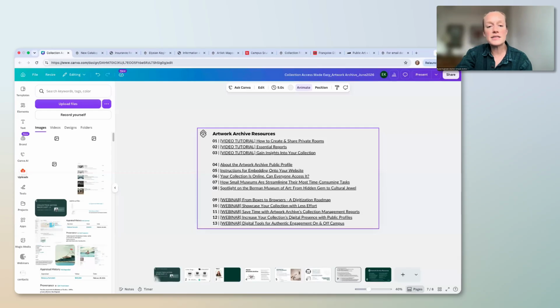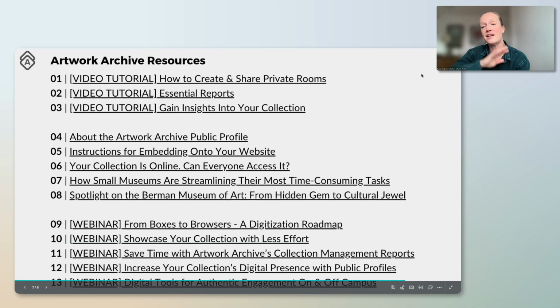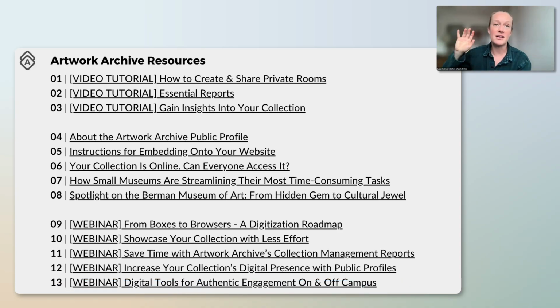So across all of these scenarios, the main thread is that the goal isn't simply just storing collection information. It's not like an archive or a storage cabinet where the files are going to live in manila folders and collect dust. It's making information accessible so that you can share it when someone needs it, whether it's a researcher, a lender, an insurer, a colleague, or a member of the public. Your centralized records help you respond faster, reduce duplication, improve consistency, collaborate more effectively, and spend less time recreating the same work.